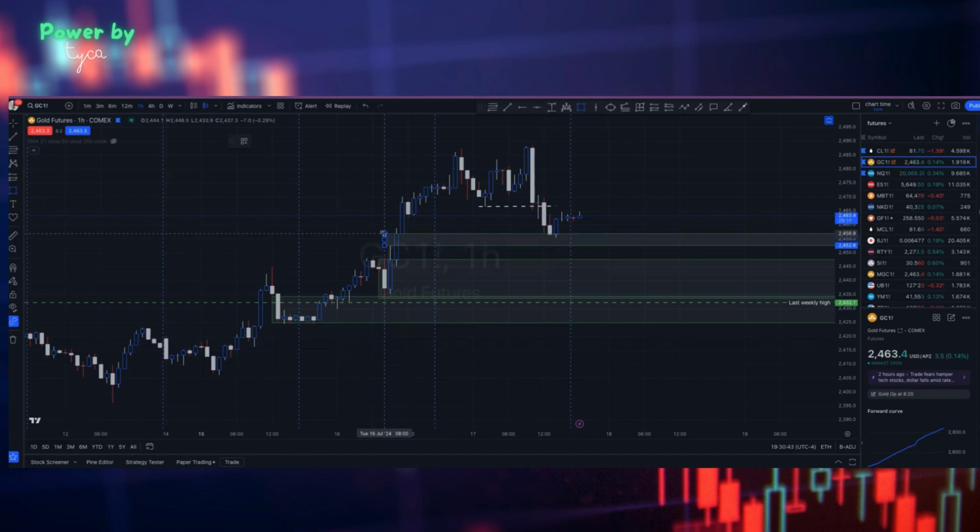So I'm going to mark that up real quick. I'm a perfectionist, so sometimes I like to have it right on the money, but you can just get in the ballpark. It'll be okay. You don't have to be so anal about it like I am, but it is what it is. So it hit this fair value gap to start reacting today, right? Keep your eye on this candle.